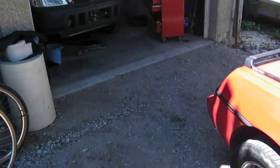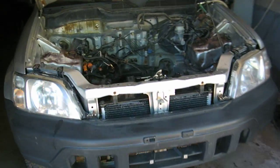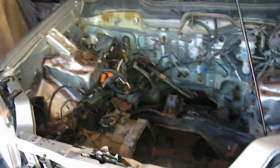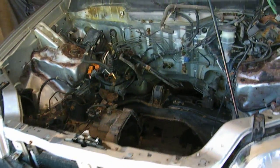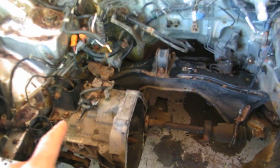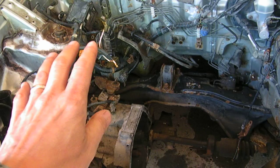Inside here we're presently working on one of the six electric car conversions we're doing right now. This is a 1993 Honda CRX. We've already removed the motor from inside and we're just doing some cleaning, taking out some parts, and cleaning up the 12-volt system so it's safe to work on.